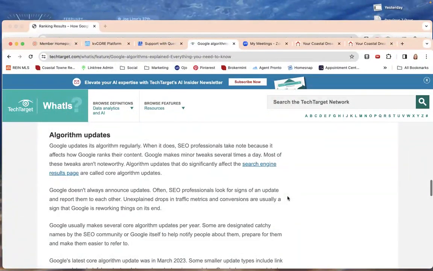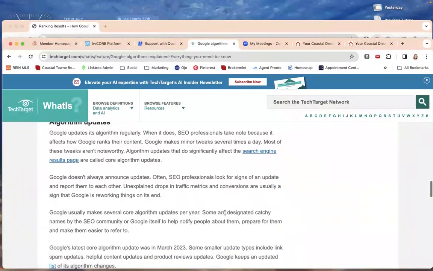I feel like there's going to be more major changes as AI continues, and Google's got their Bard thing, and that's going to change the way that we do some things. So keep your eye on it, set up reminders to just keep on top of it, or ask. I'm always here.